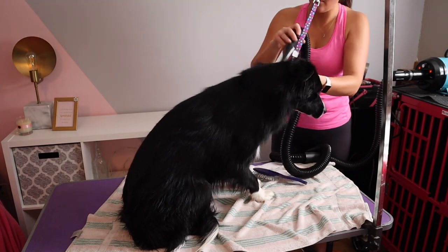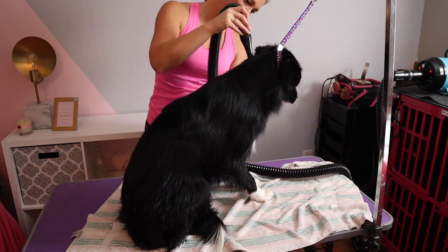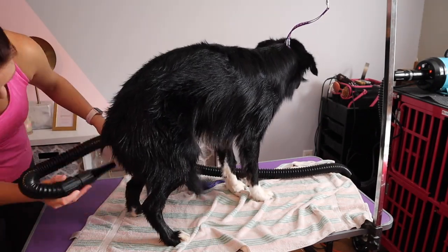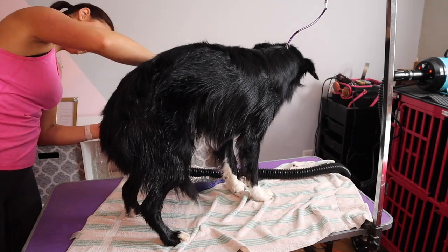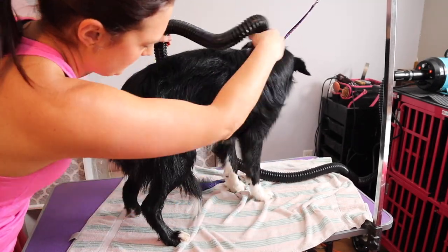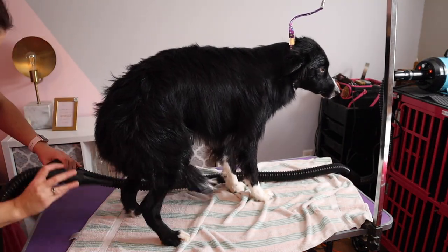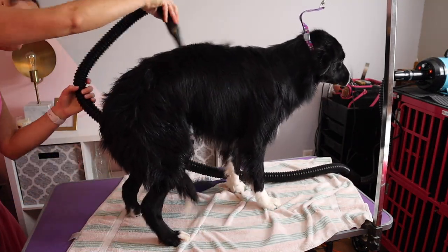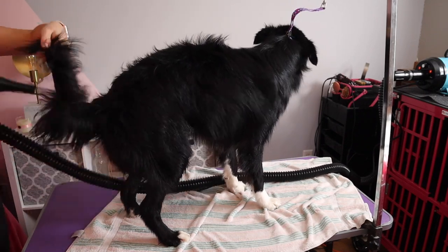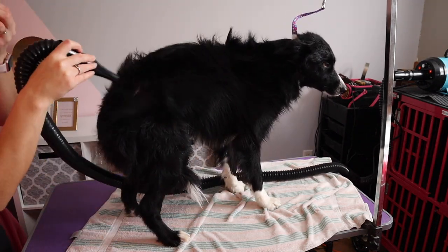I did use the heat setting the whole time, which I feel like sped up the time of drying quite a lot. After I get the initial wetness out of his hair, I'm going to be using a pin brush and a slicker brush while I dry him to try to keep his hair pretty flat on his body so it doesn't stick up straight like it currently is, as cute as that is.